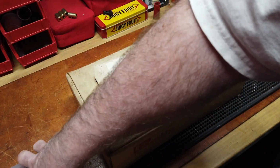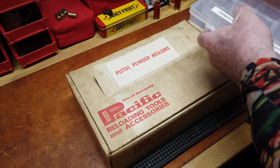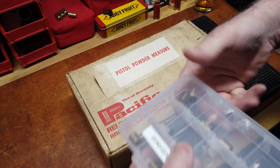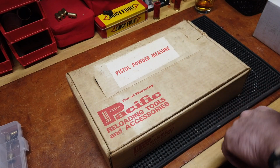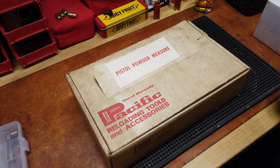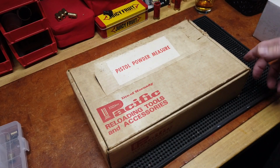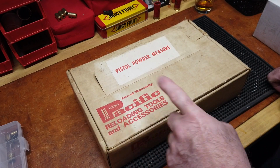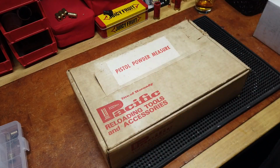So for those who don't know, or didn't realize, Hornady didn't start out in reloading. Hornady started out in bullets, and then with the acquisition of Pacific, moved into reloading, and has been in there ever since. That's why you'll still see the Pacific name on a lot of older components, like the 366 shotshell press. But on newer things like the Lock-N-Load AP, you won't see any reference to Pacific, because Hornady, post-Pacific acquisition, developed that, and therefore just had it as a Hornady product.